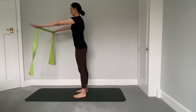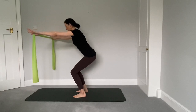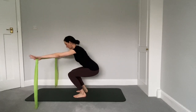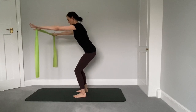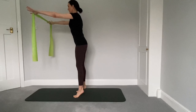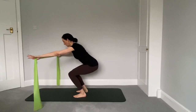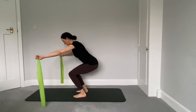Reaching the arms forward now holding onto your band. You're going to lift up onto your toes, lower the heels as you go down into a nice deep squat. Breathing in to lift onto toes, exhale to bend. Arms stay reaching out in front of you and you can add a little pull on that band if you want to add a little bit of extra work for your shoulders. Lift, lower the heels, bend into the knees. Good lift balance challenge. And bend.